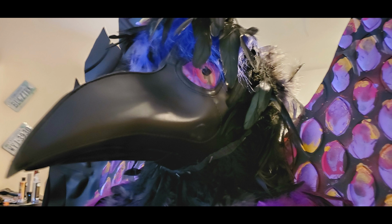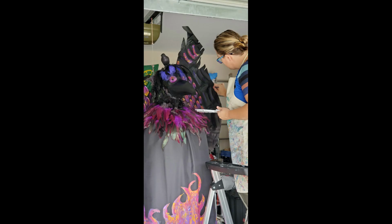The eyes on the mask were painted as well. And then I started the long process of the feather attachment to his head and around his neck. A lot of that's glued down with A6000 glue and a type of styrofoam glue. And here I am hand painting more feathers for a more realistic look. And you can also see how tall he is here.